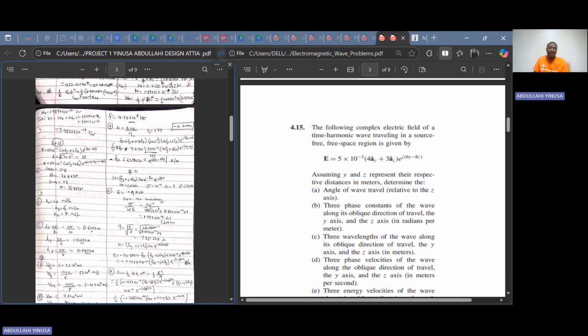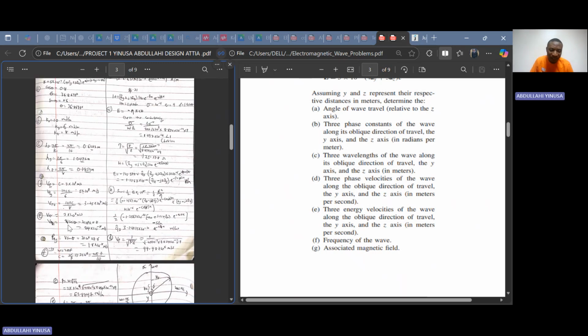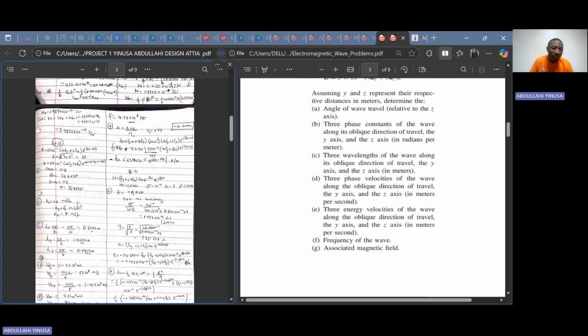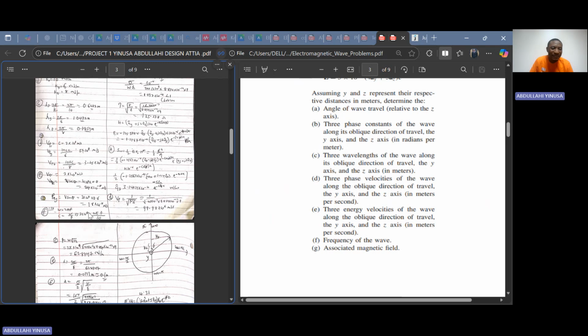So in that case, the energy velocity of the wave along the oblique incidence, along the y-axis, along the z-axis, is going to be less than that of the oblique incidence. As simple as that. Now, that is exactly what was done here. There's that cos theta that is going forward to the cos theta 0.8. That is 10 divided by 8, right? Yeah.